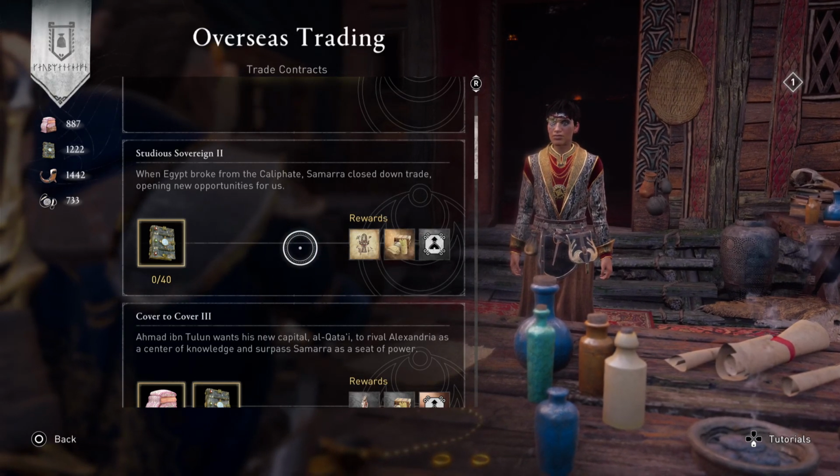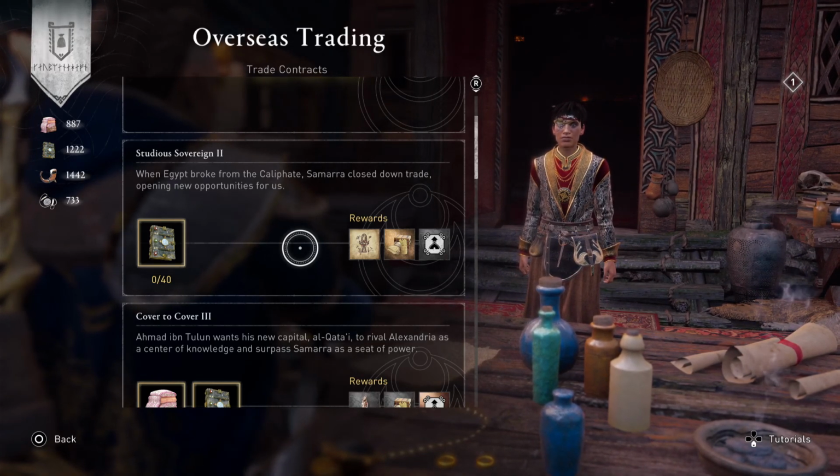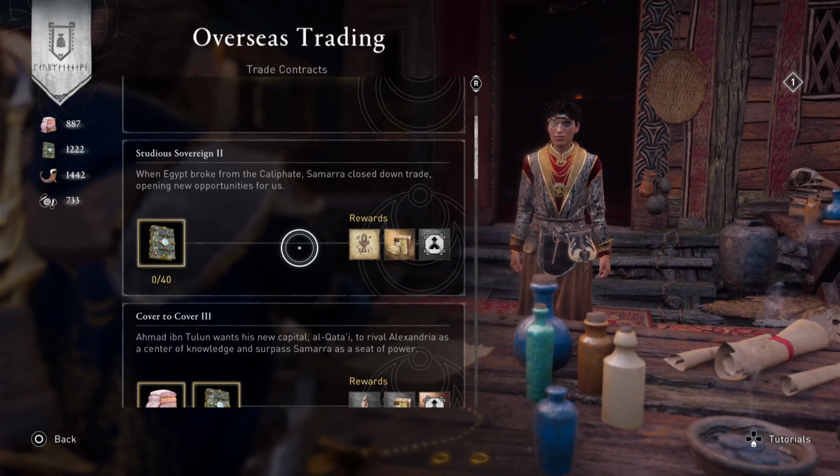Studious sovereign. When Egypt broke from the Caliphate, Samara closed down trade, opening new opportunities for us.